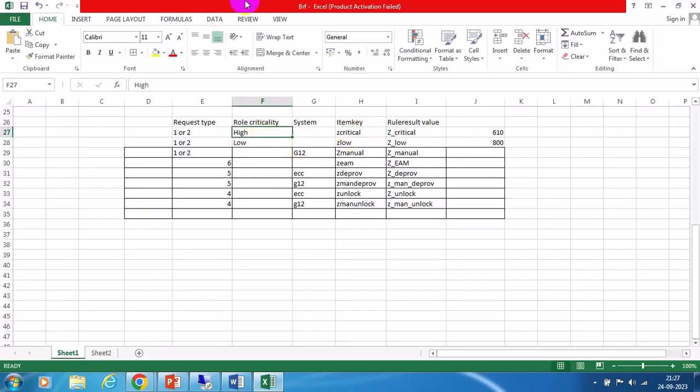So Girish, in my case I only need high, low, provisioning and EAM, nothing else, right? You can change critical and low. No, EAM is not existing in your scenario. You can suggest EAM, but what manual system? I don't have it. You mean for the ECC system? That is what I mentioned before I started, the manual path which was discussed orally.